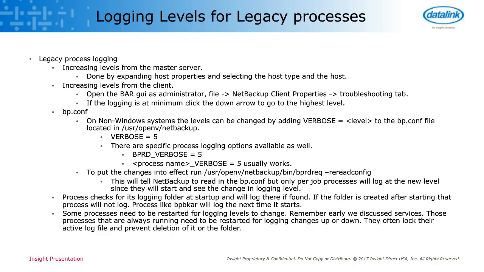For the media server, the processes that are running as services, it works the same way. If you increase the logging level, you have to stop and restart the services on the media server and the client for these legacy processes. However, for processes that are per job, such as bpbkar, when the job kicks off, it'll launch bpbkar, and bpbkar will check what verbosity it should be logging at and if its log folder exists. If it finds that its log folder exists, it will then start logging at the verbosity that it found.